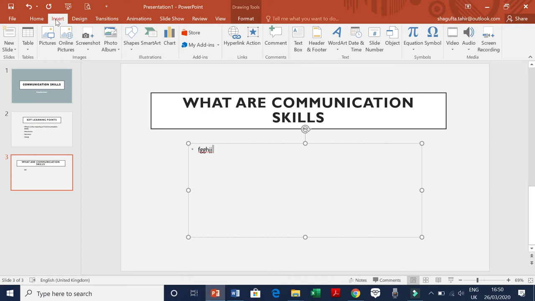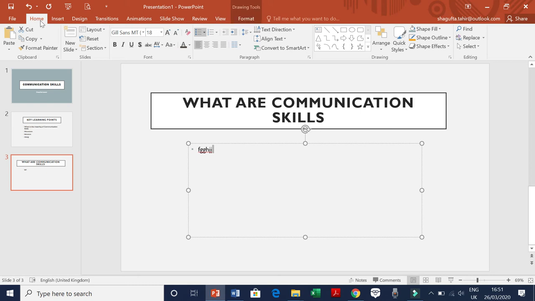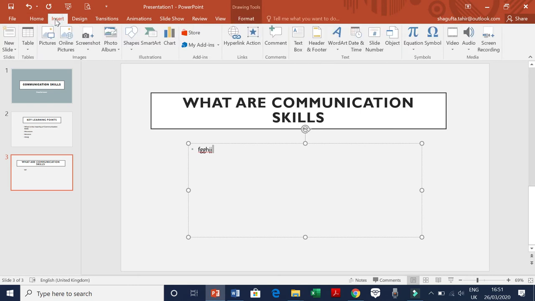Now this is something which is additional to the words. So here this is home, this is all about words, but insert, now you see another tab is going to open which will give you a lot of options. You can add shapes, you can add pictures, you can add so many things. For example, I want to add a picture. Even these pictures can be added directly also. For example, there are already shortcuts available. If I want to go for the picture, you can go over there.